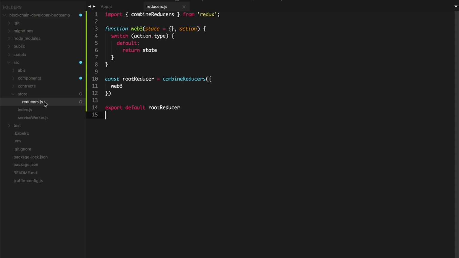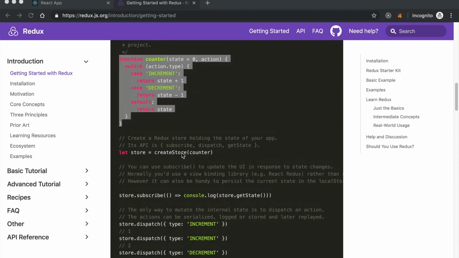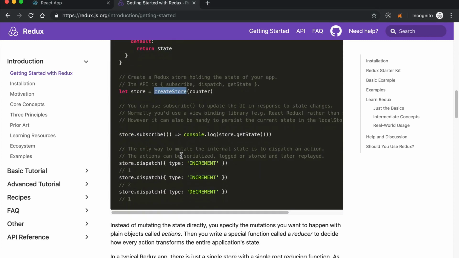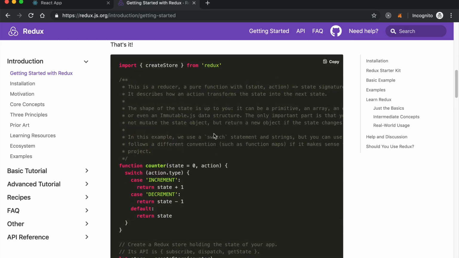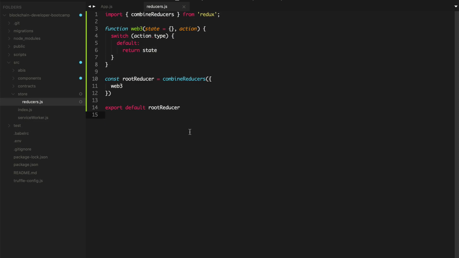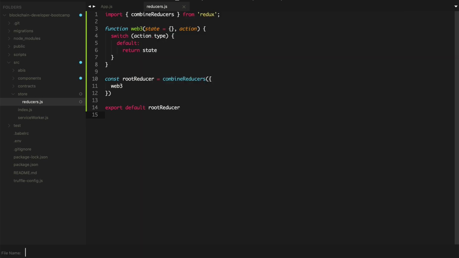All right, so now we want to create a new file to configure the Redux store. We've got our first reducer, and we want to do some of the stuff that we saw in this documentation. Like we want to create the store. We want to add it. We add some behavior to it. So I'll show you how to do that right now. We'll create a new file inside of here. And we're going to call this configure store.